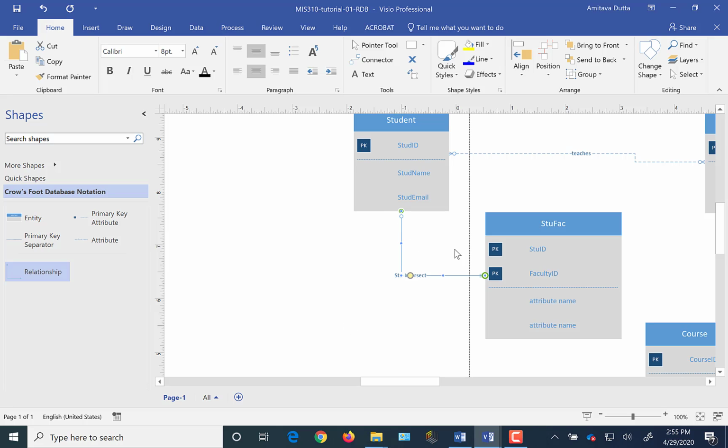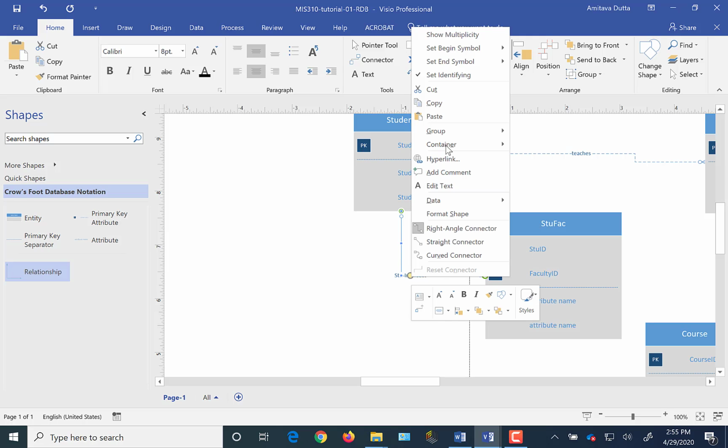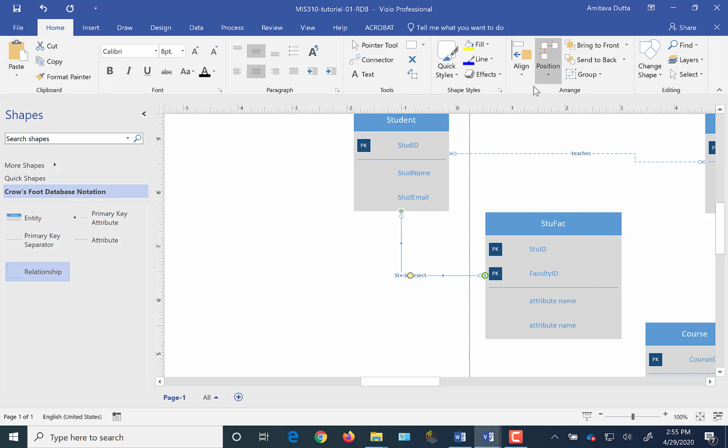It should be one to many from student to student faculty, right? So I click over here. The end symbol, currently it says 1 and 1. So I need to change that to 0 or more. So you can see on the intersection entity, the cardinality has become many. Okay.